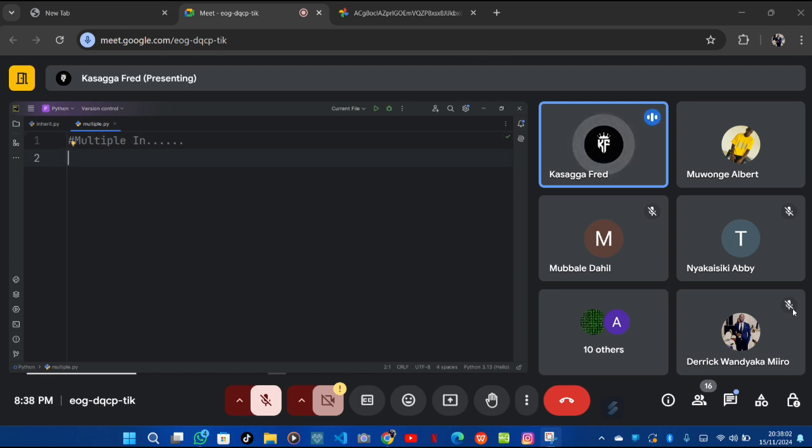Remember, we have talked of the multi-level whereby we had a parent, a child. So if it was a grandparent, it will be the grandparent, parent, then child. So it's in terms of levels. First level, second level, third level. You go on going downwards.